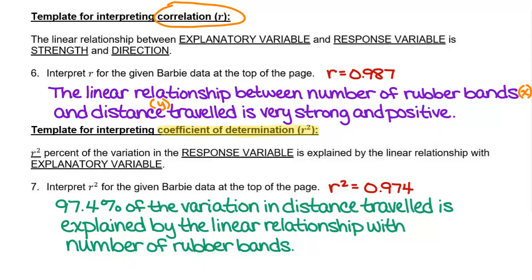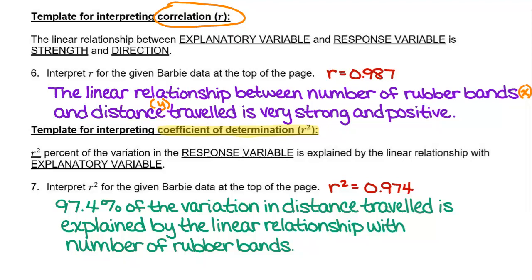All right, so now let's talk about what that means. When you look at the table up at the top of the page, do you see how the Y values keep changing? It's saying that the way those numbers are changing, 97.4% of the way those numbers are changing is directly because of how many rubber bands were used. So using that, I would be able to make pretty accurate predictions for more rubber bands. Although we were getting bounce towards the end, right? That's why it's not 100% of the variation. We had some bounce in the Barbies.